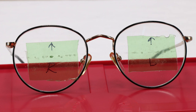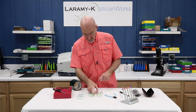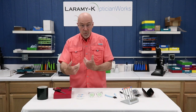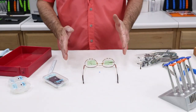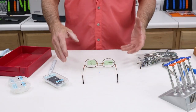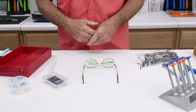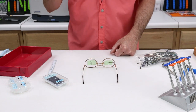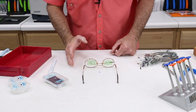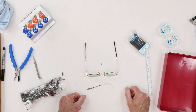Why am I pulling the lenses out? I am going to pull the lenses out so I can get to this nose pad screw, which appears to have been glued in or is frozen or something. Hopefully I can work from behind — that's why I need to pull those out in the first place. So the question that was asked: can I make these temples a little bit longer? I'm going to show you a trick that an old timer showed me many, many years ago. I'm also going to get into these nose pads. I think that is going to give me a lot of trouble, but we will see — maybe things will work out fine.